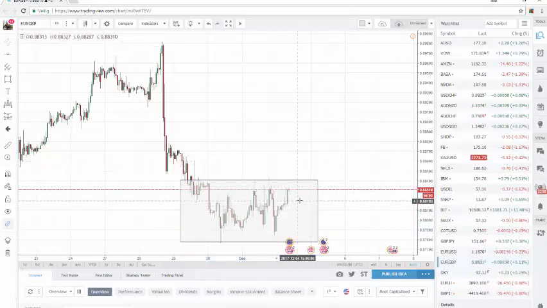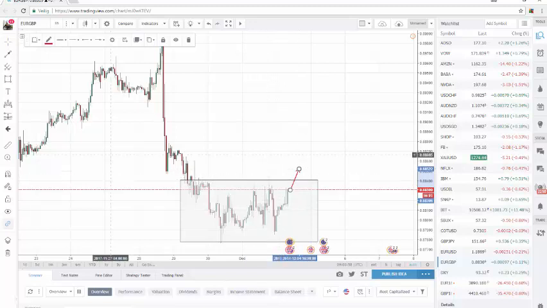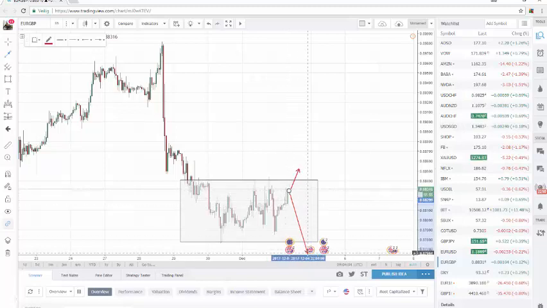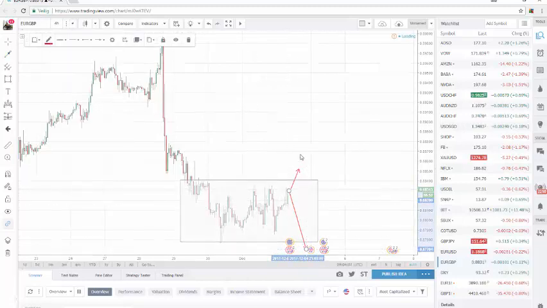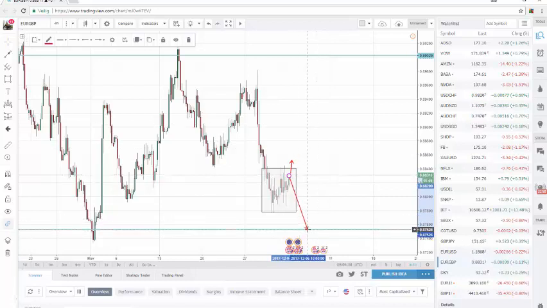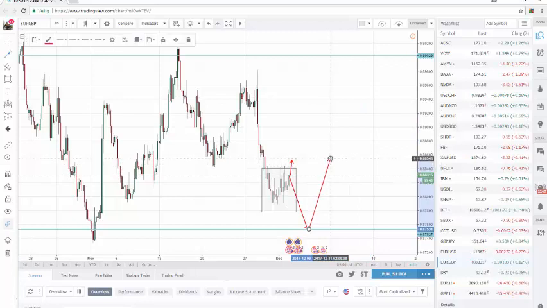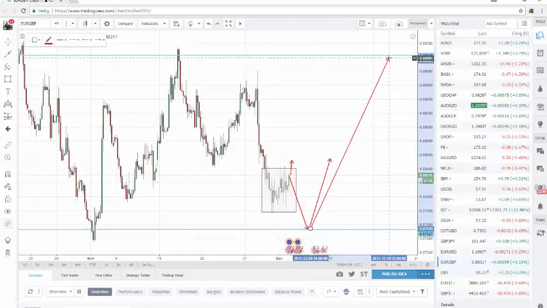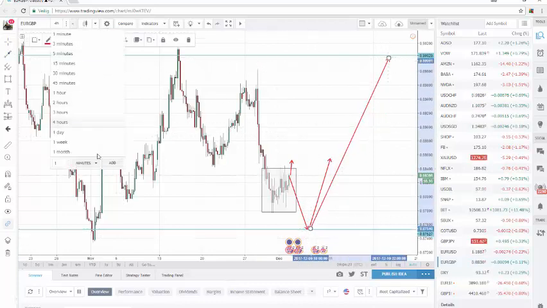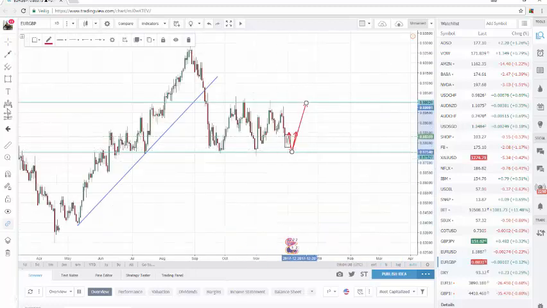More transparent. So 2 scenarios for me. I want to see a break of this level, or I want to see a move lower first. For that we have to switch to the 4-hour chart and come near this area, and from this area out I'll consider to go long, and potentially probably to the middle of this area, because we see some support and resistance, and the second would be like this. So talking in risk reward, because that's what it's all about at the end of the day.